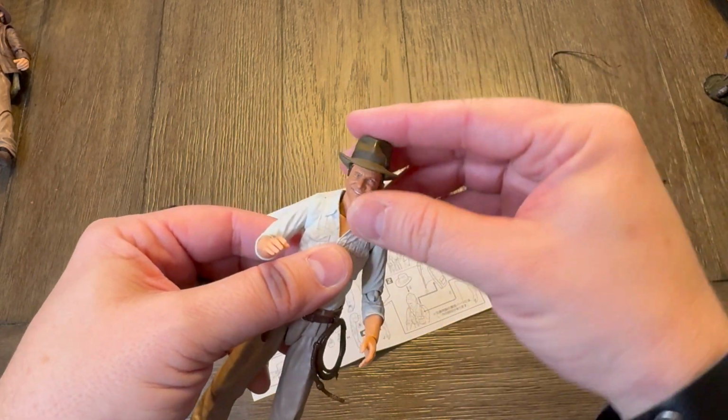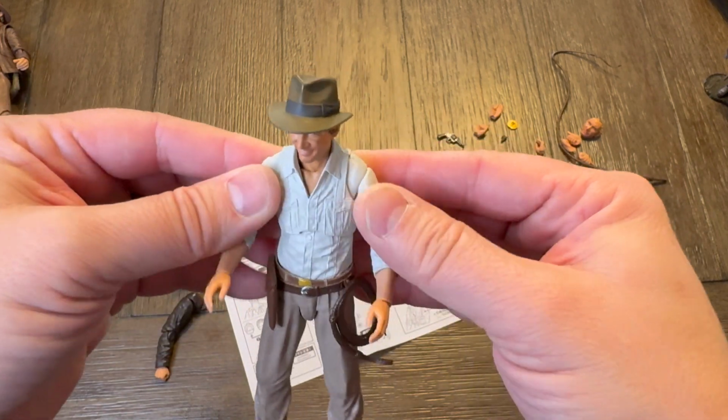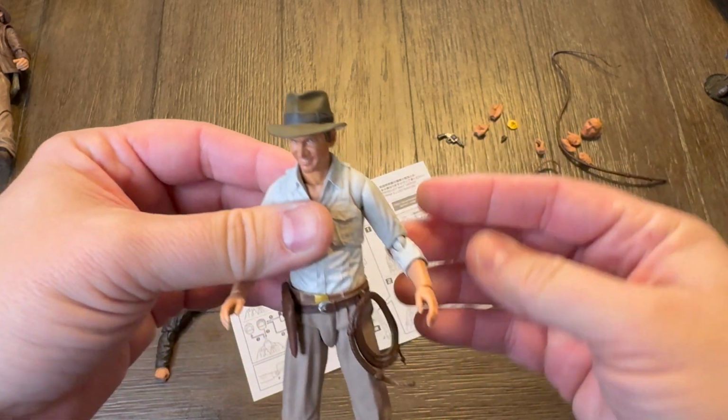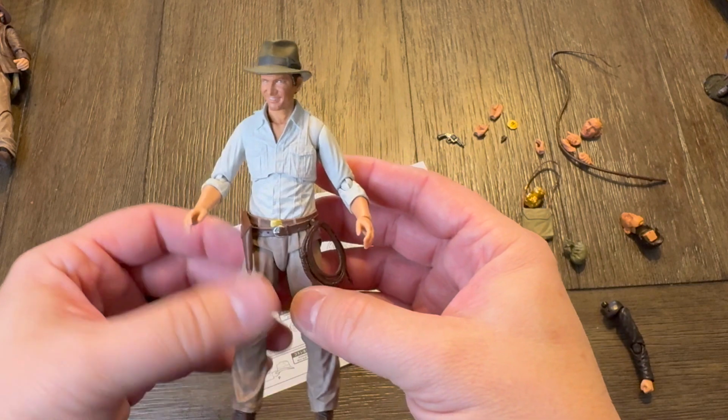So, and of course, you put the hat on. You got goofy face, happy Indy, roaming the streets of Cairo. And then his arm falls off. I remember that happening in the movie. But there we go. So that's pretty cool.